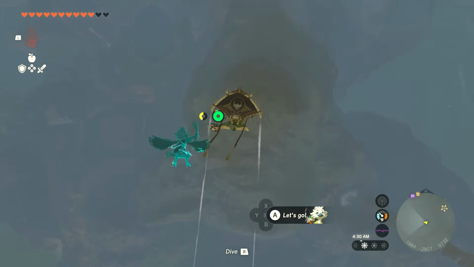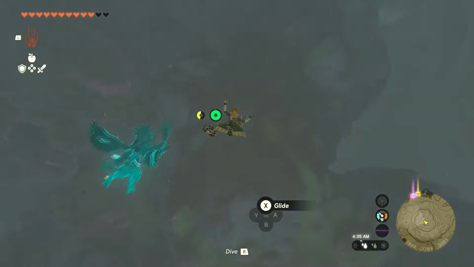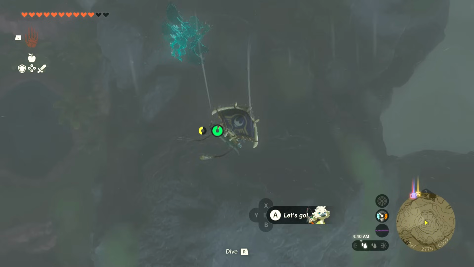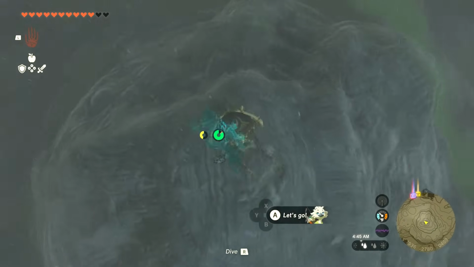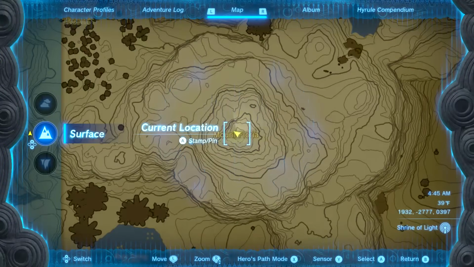Yeah, this is called Mount Floria, which is probably a reference to Lake Floria from Skyward Sword, if I had to guess. I mean, I guess they don't all have to be references, but yeah, we're going straight to it here. Ooh, yeah. In the first game, there was always a Korok on top of the mountain. I'm not seeing the rock to pick up, though. Are we in the right spot here?